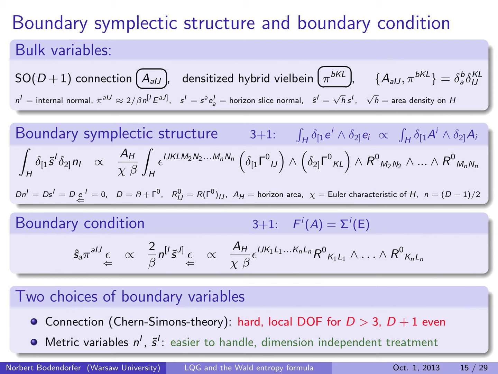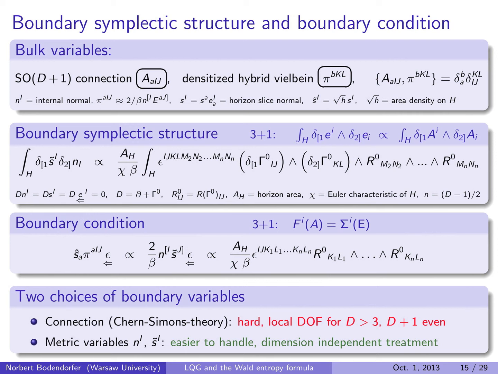I also told you before that this pi on the constraint surface of the simplicity constraint, it decomposes into the product of two vectors, so that is also in the second line of the first box. So pi on the constraint surface is given by this n^I times the densitized vielbein, and then you also have this free parameter there, this free parameter beta.